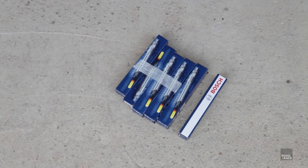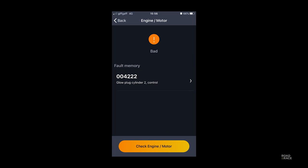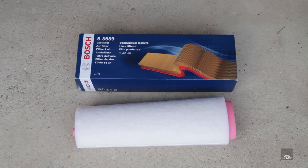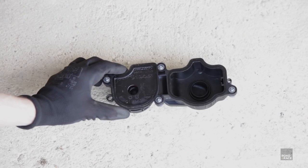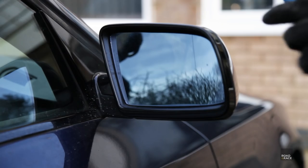First up I'll be changing the glow plugs. They can last up to 100,000 miles and these ones have been in for just 45,000 miles. I've already had an engine code telling me plug 2 has failed. As it takes ages to remove all the plastic off the engine to get access, it makes sense — because they're not that expensive — to just replace all six. And whilst I have easy access I'll change the air intake filter, cabin filters and check the oil breather. And lastly there are a few remaining odd jobs left to tackle.